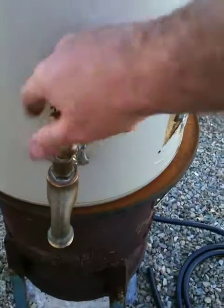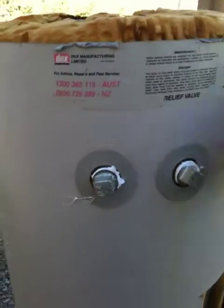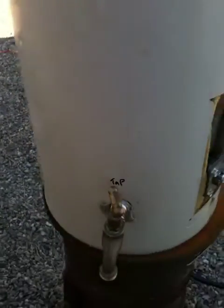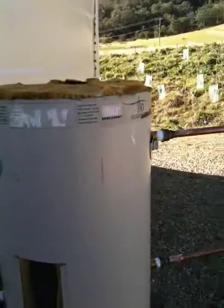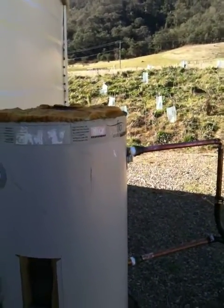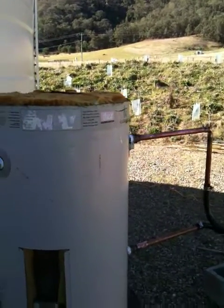I put a little tap on the bottom so I'm not actually tapping off from the top, because it'll be too hot. So I'm actually getting a sort of mid-cycle hot water, so it's not scalding hot. That's all in there. This one's more of a put-and-take type system — anything I take out I have to replace. So it's not automatic, it's just like an old bush, old army put-and-take system.